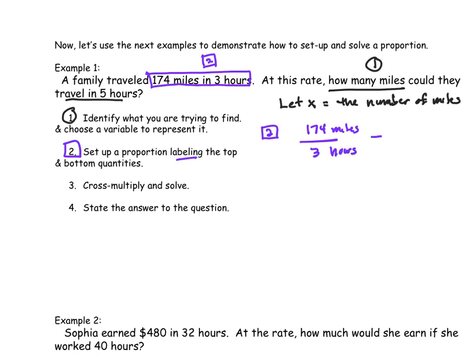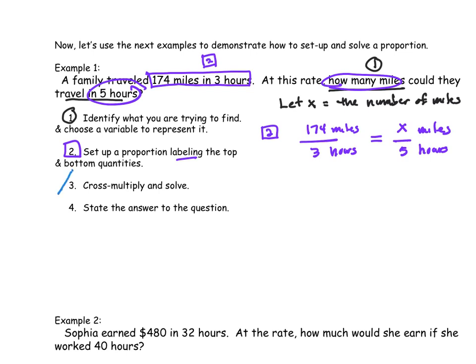And then since it's proportion, I need my equal sign, and now I have to decide what goes on top and what goes on bottom. So you notice our question is how many miles. It looks like miles is on top, so that means my variable is going to go on top. And they told me 5 hours. And if you look, sure enough, hours on bottom of the other ratio. So I'm going to put 5 hours. And shame on me, I didn't label. So we have now completed task number 2, or step number 2.